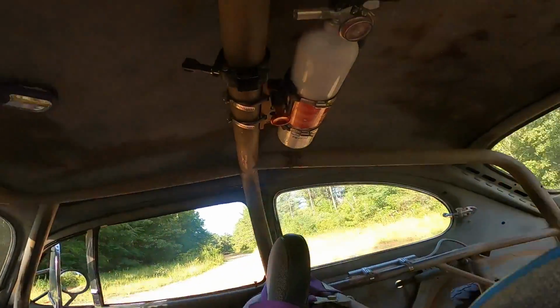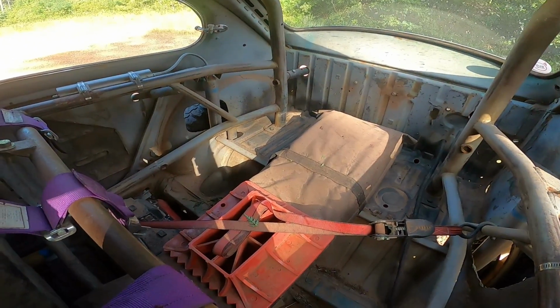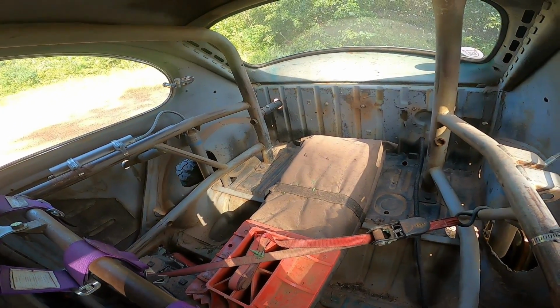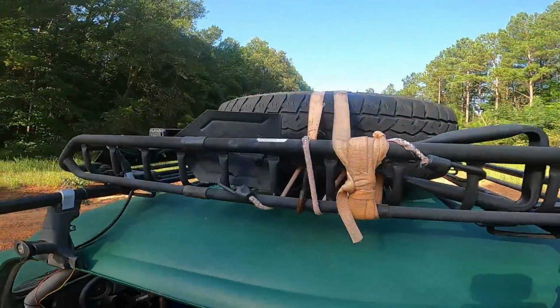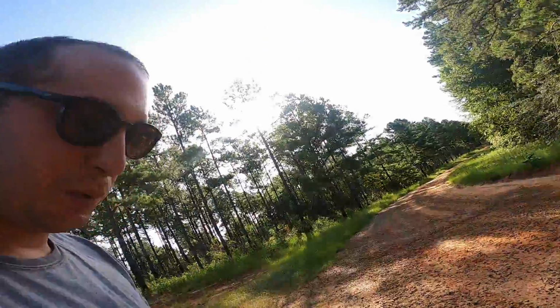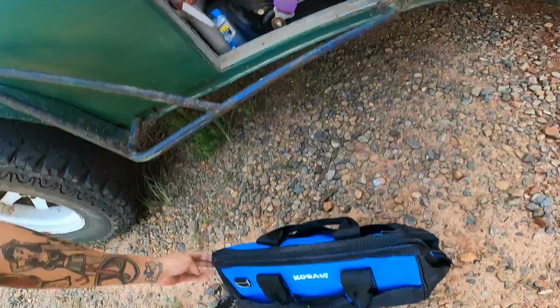And then I got some other safety equipment back here. I got a fire extinguisher, recovery ramps, and a base for my high lift jack. It's strapped down with a ratchet strap, so if I ever need a ratchet strap, I've got one right there. I got my spare tire and my shovel. And then I have a bag of tools over here, my big old Cobalt bag full of goodies.